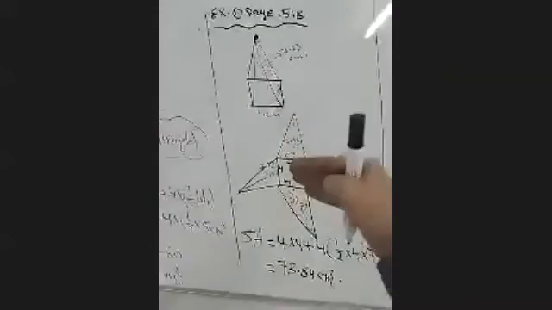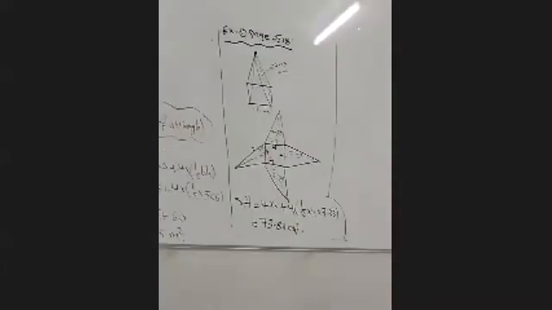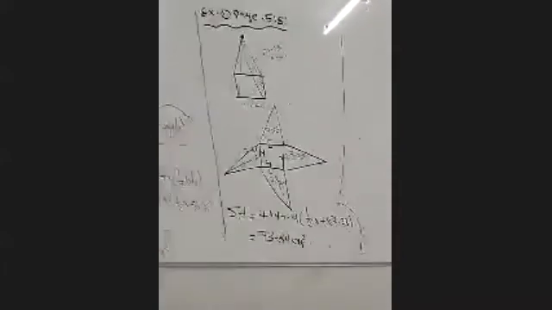We have checked. Let's see. By the way, in the example, they don't ask us to find the surface area. They want us just to draw the net. I made the net and I found the surface area because this is what we care about. Let's see the check after this example.